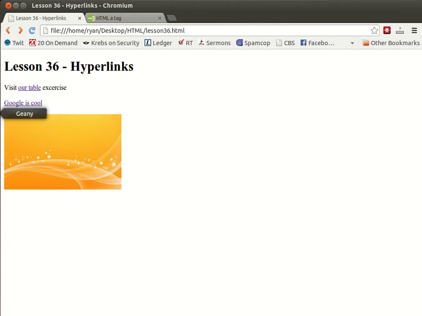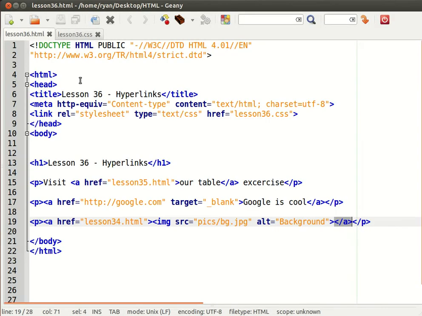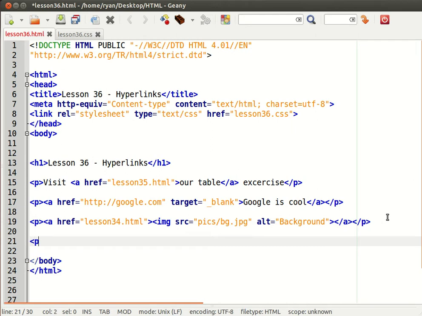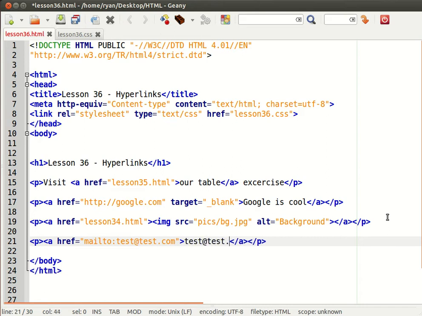Okay, then let's do another example of a hyperlink. This time we'll do a mailto link. So this is how you link to an email address, and the mailto protocol is what you use in order to do that. So you say mailto, one word followed by a colon. This is inside the href, and then you put somebody's email address. So this is now instead of using an HTML file.